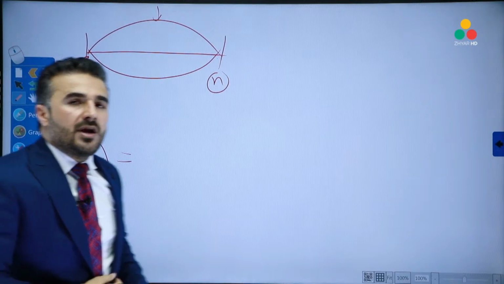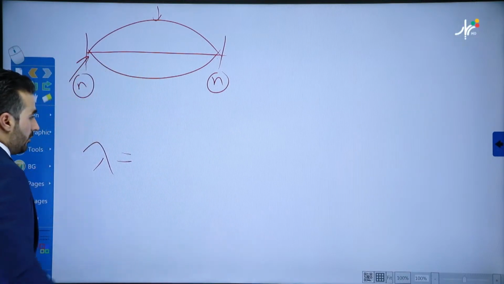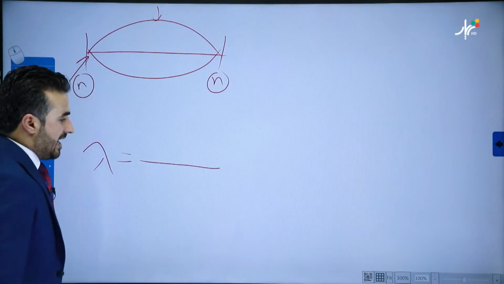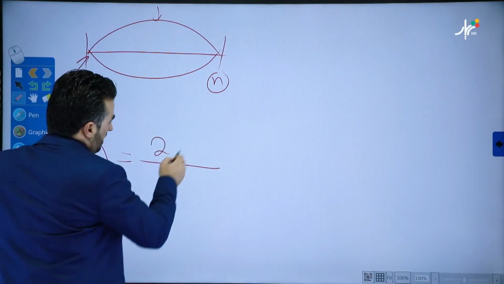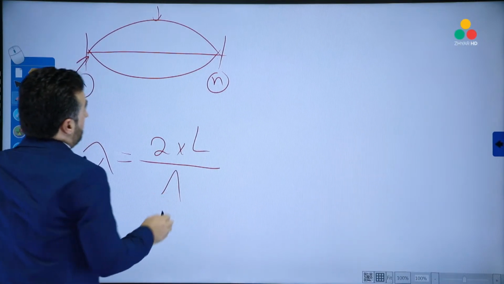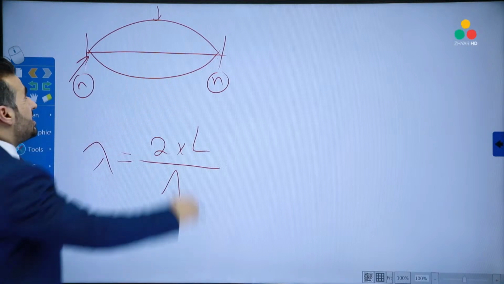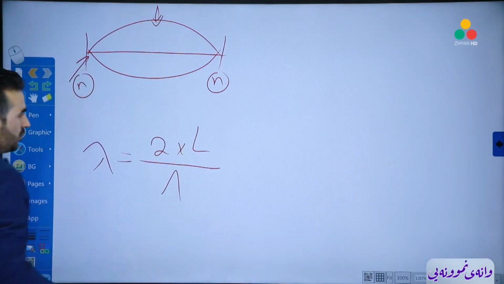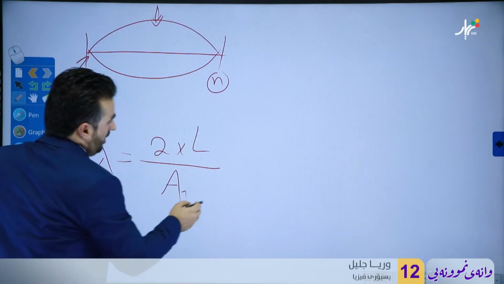or the two ends of the wave, as long as they are nodes, of course we can make stationary waves. So based on this we can say wavelength equal to what? Wavelength equal to 2 times the length, and of course divided by what? Divided by antinodes, okay? That's one way. Okay, so we have 2 nodes and 1 antinode, yeah? So based on this we can say 2 times the length divided by the number of antinodes. What do I mean by this?